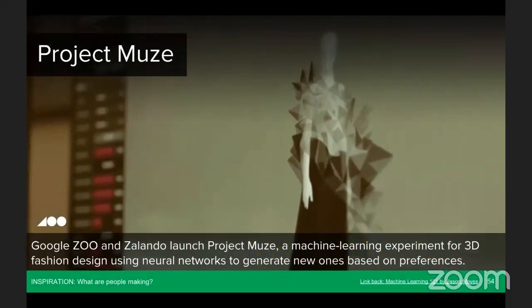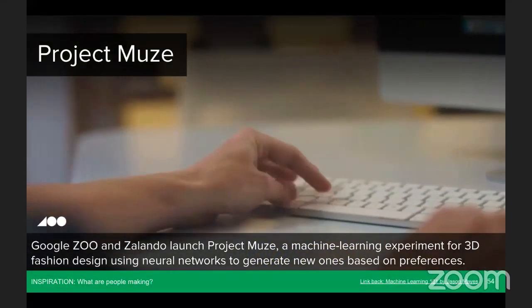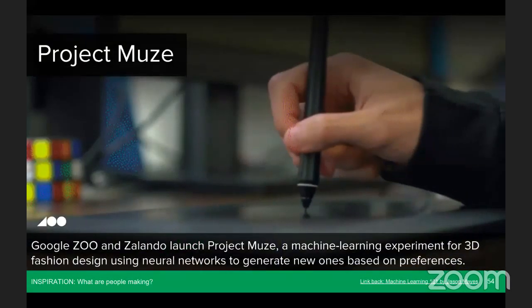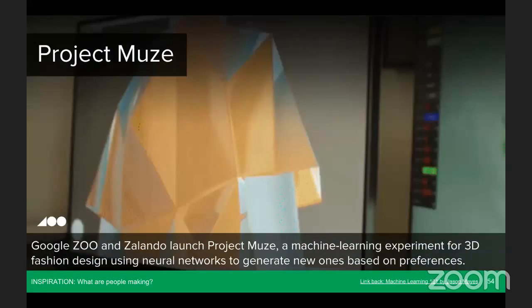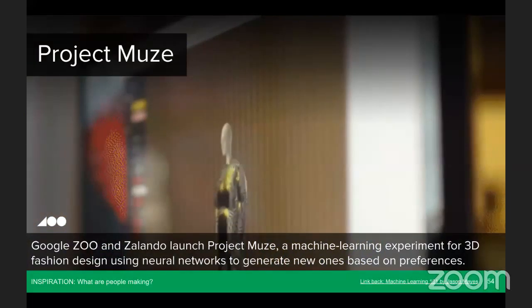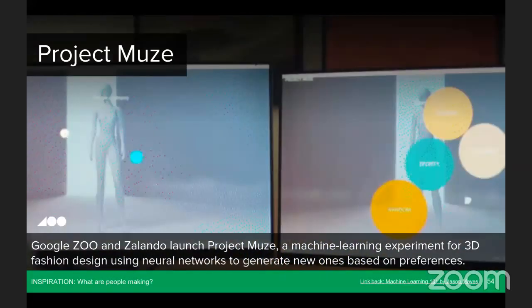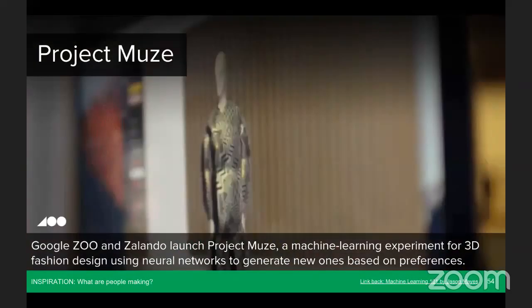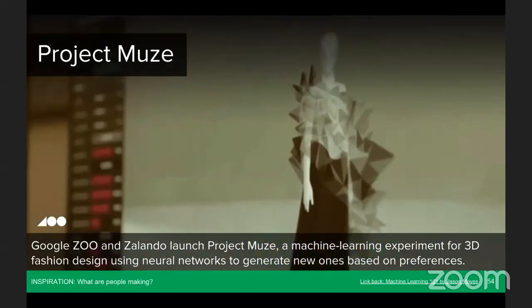Project Muse is another one by my team. This is where machine learning and fashion come together. If any of you are from a creative background, you probably are aware that sometimes when you're designing something, whether it be fashion or even just web design, you have creator block. You get so far and then you're like, oh, I don't know what to do next. And you go away and have a cup of coffee and then you come back to the problem.